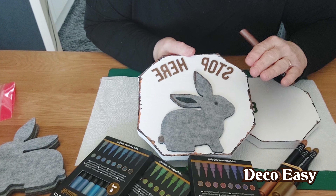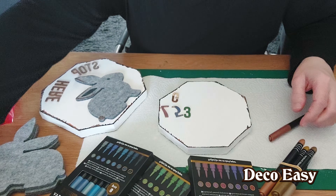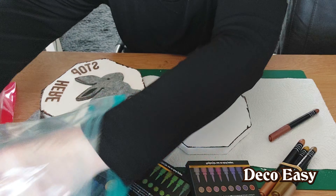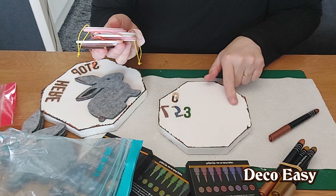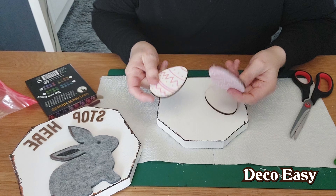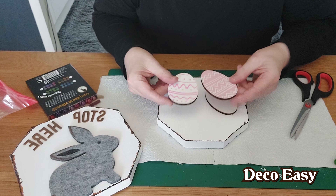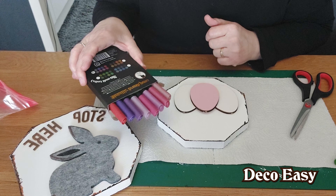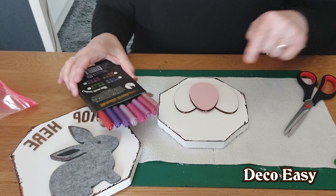Before we do the stand, I have to make my second little sign. I found a little bag from IKEA with wooden Easter eggs from last year. I am going to use three of them and give them each a different color. The Easter eggs looked plain when I bought them and never used them, so I am going to turn them around and color them. I have pink tone markers and I will do three different colors, then glue them on top of the second sign.